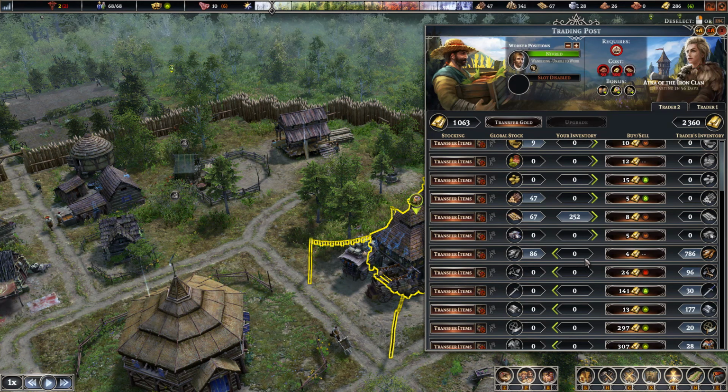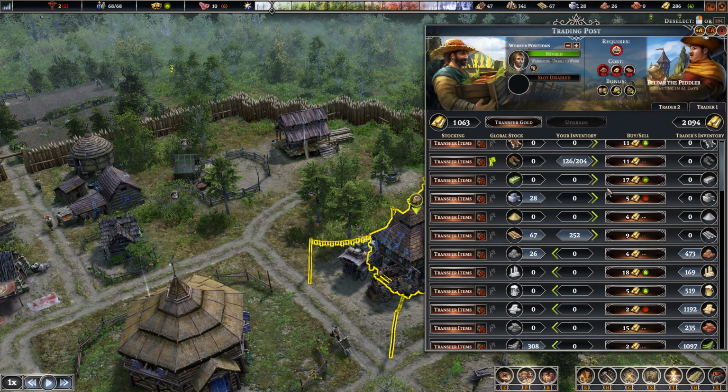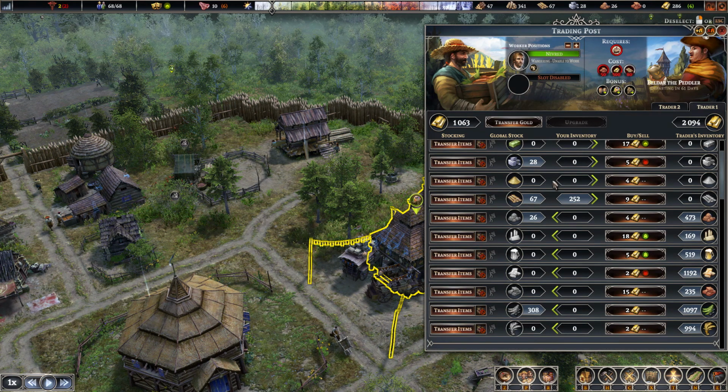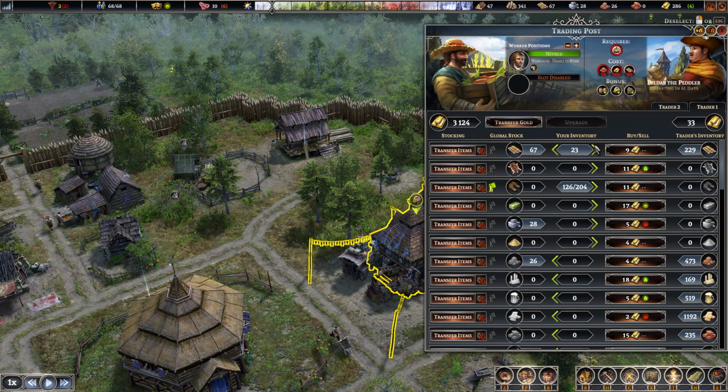What else could we try to make money on? You are selling stuff, but at a bad price. Except for you, you're selling tools for 24. Okay. I can make something out of this. I can sell to this trader 220 planks, and he's gonna pay me almost the entirety of his money. So yeah, sell that. Oh yeah, we're making money right now.